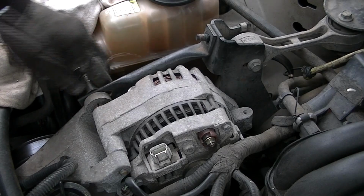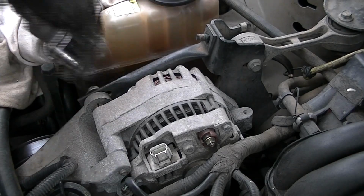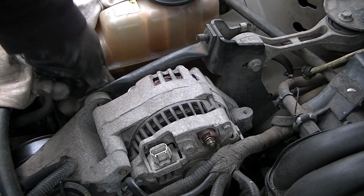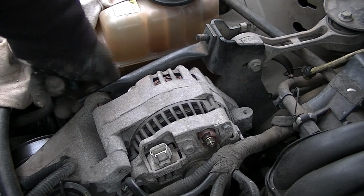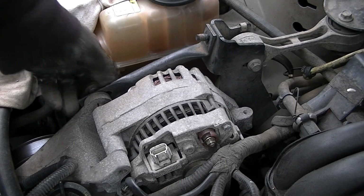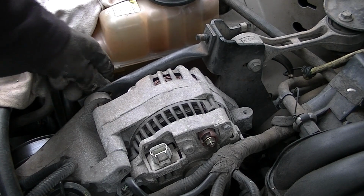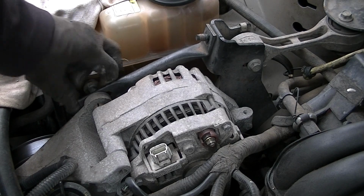Probably one of the easier alternators to take off on these Tauruses. They're all the same all the way up to 2008 or 9, and these go all the way back to 1995. So there's probably 500 videos on how to do this, but you know what? I might as well add my 2 cents, right?